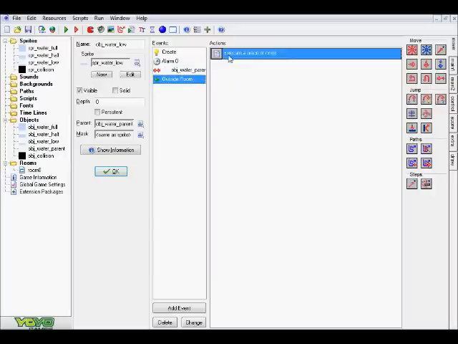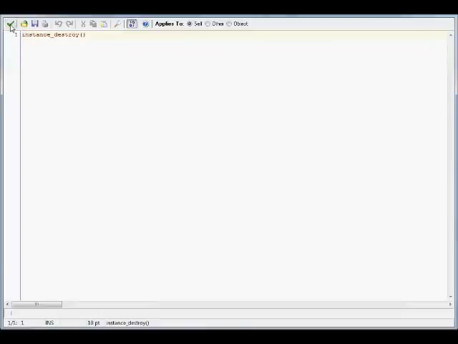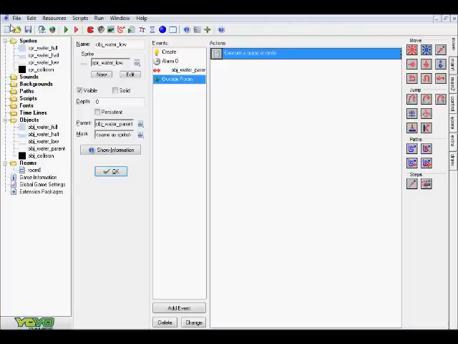Now, outside of room, that's pretty self-explanatory. If the water is outside of your room, then it gets destroyed, so your game doesn't have lag from a whole bunch of pile-up of various objects and stuff like that. So that's how that goes.